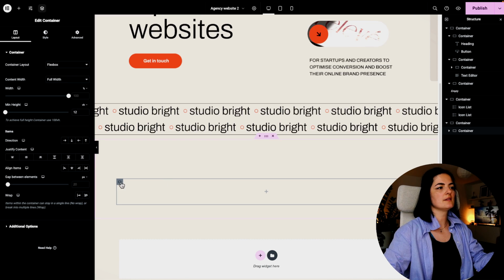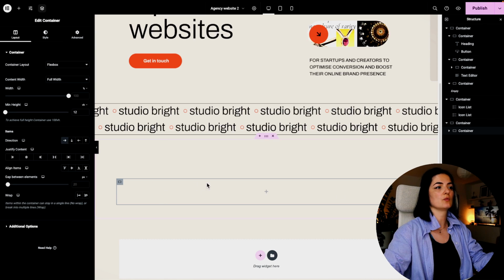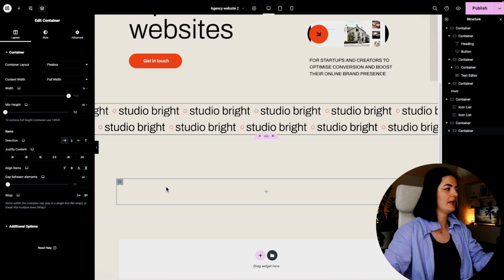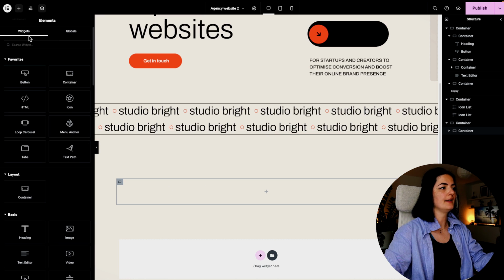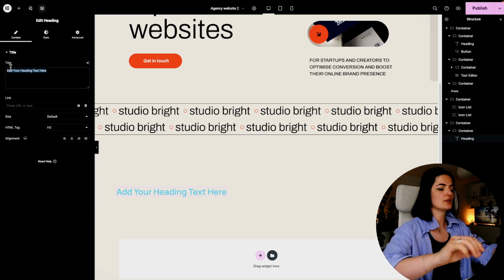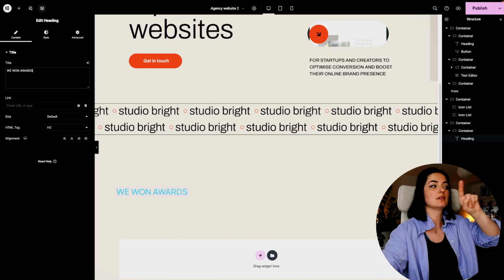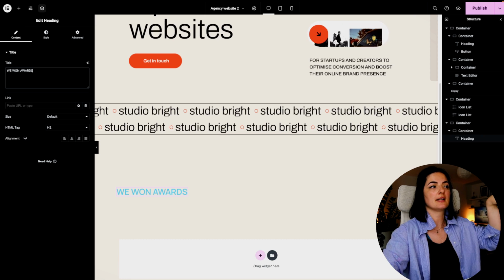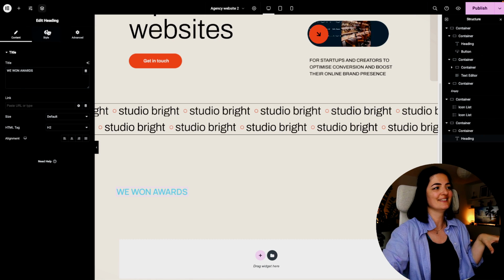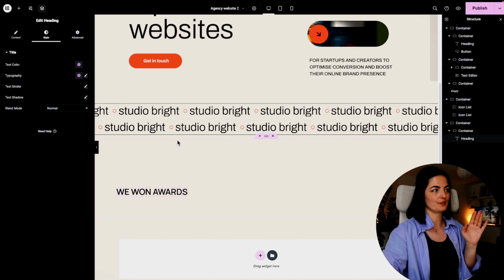And I want this container to have a row horizontal, so basically elements sit next to each other on the page. Let's add a heading in here, and this heading is going to say "We won words." If you're wondering why I'm looking a little bit that way, I'm looking at my script, basically my design, so I know what is what, just so you know.